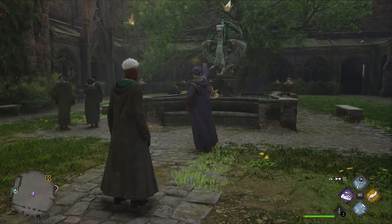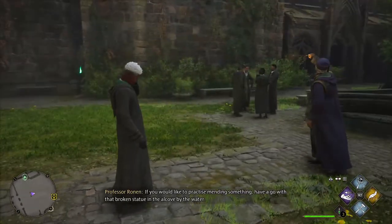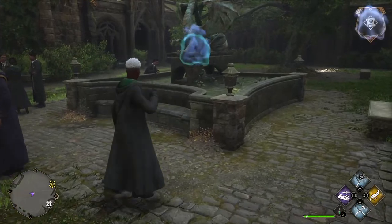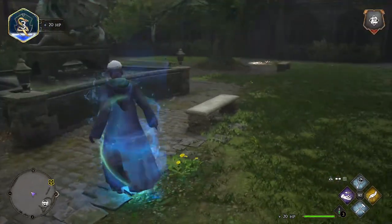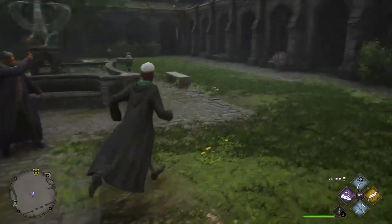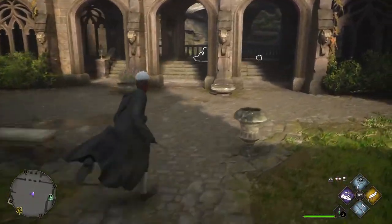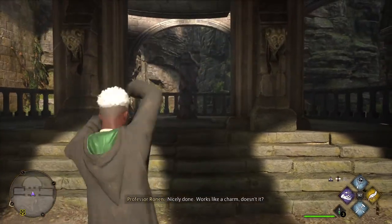That's it. Very good. If you would like to practice mending something, have a go with that broken statue in the alcove by the water. It allegedly symbolized heartbreak. Perhaps a jilted lover thought it too accurate and lashed out. Nicely done. Works like a charm, doesn't it?